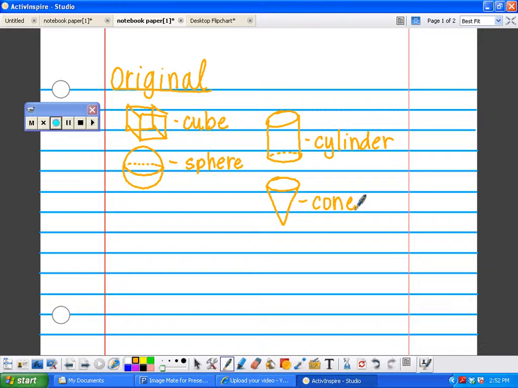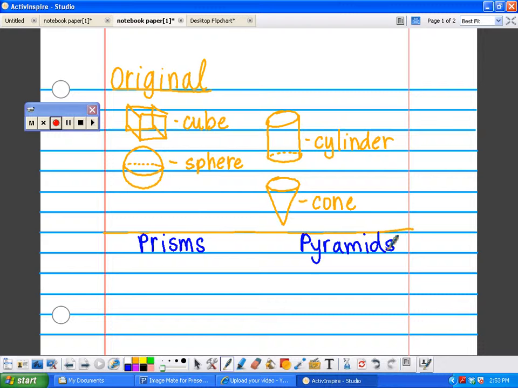Now we're going to go on down to the two new ones that we're going to learn in 4th grade. Okay, the two new ones. In 4th grade we learned two new types of three-dimensional shapes. And they're either called prisms or pyramids. We're going to talk about both of these. And they're really hard to draw, so I'm going to try, but I'm not going to ask you to, really. Okay? Prisms and pyramids. We're going to start with the easy ones.